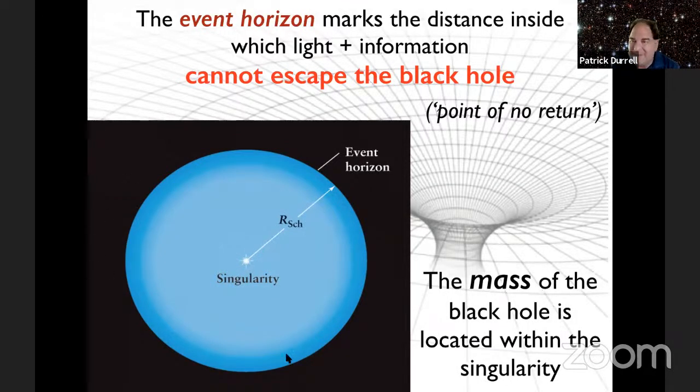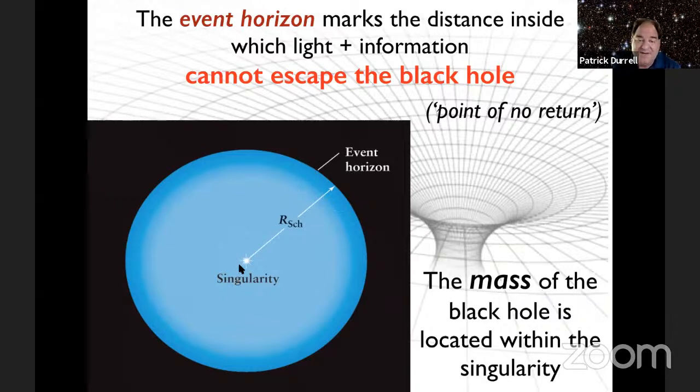But what people say is the size of a black hole is how far out from the black hole before light can actually escape. And that's called the Schwarzschild radius, named for the scientist who first came up with it. And that's the size of the black hole that you sometimes hear referred to. If you're inside the event horizon, nothing gets out. You don't get out, light doesn't get out. So that's why I say here, the point of no return. So yeah, you don't want to get really close to a black hole.